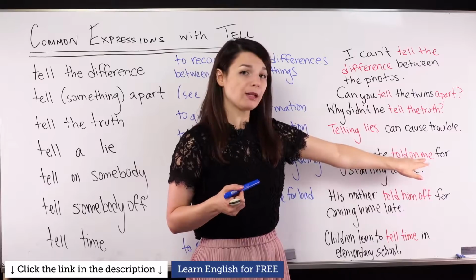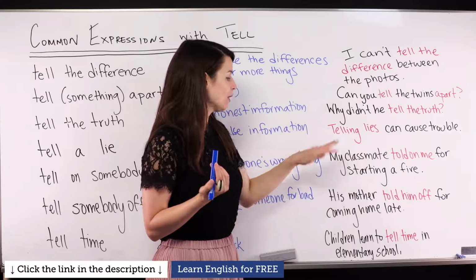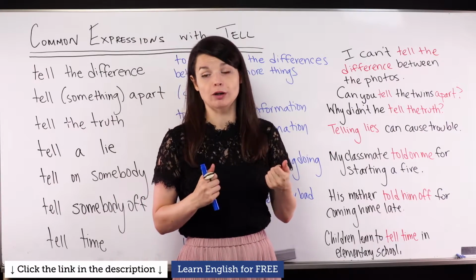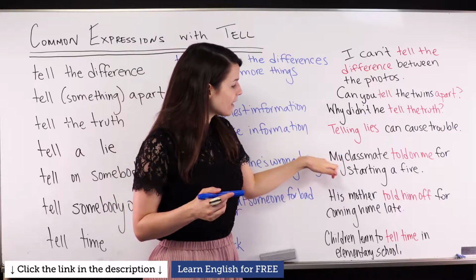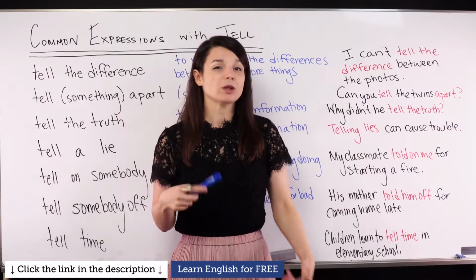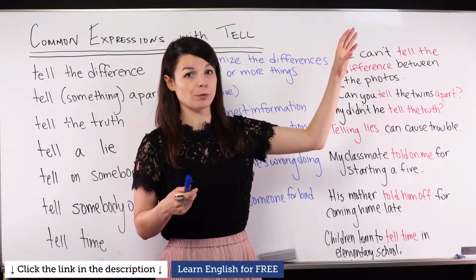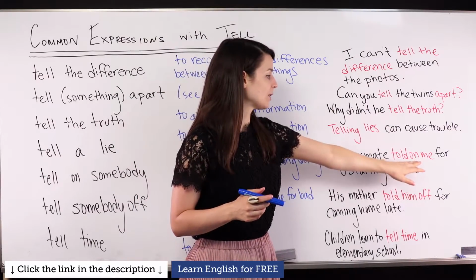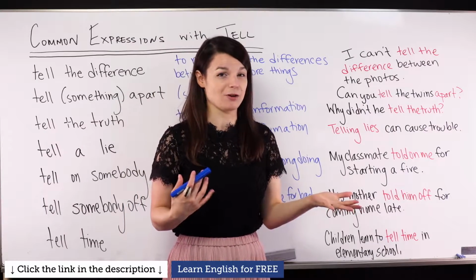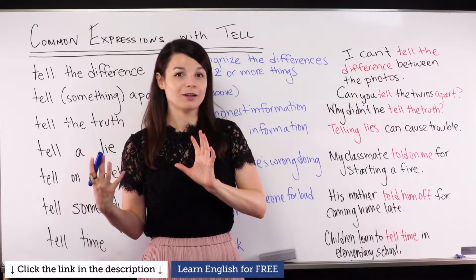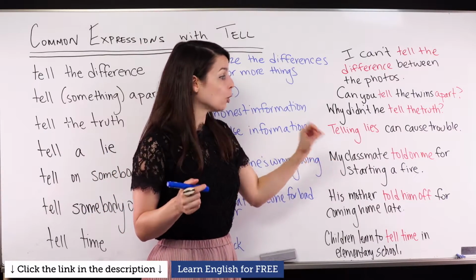So we don't explain here who receives this information. This is probably a teacher or some kind of authority figure at the school. But in these cases, when we use this expression, we don't always include the person that's hearing the report. This just explains something that happened in terms of reporting the behavior, not who learned about the bad thing that we did. So my classmate told on me.